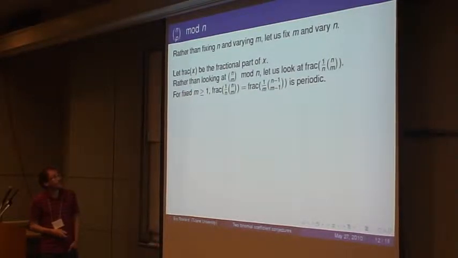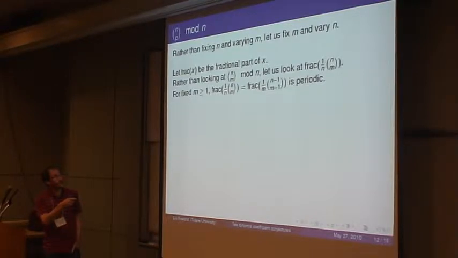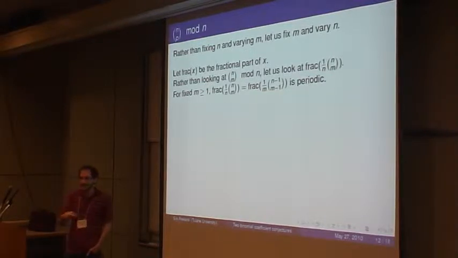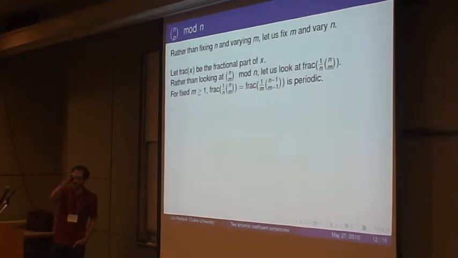We haven't lost anything. And it turns out, one nice thing, is that for m greater than or equal to 1, this thing is actually a periodic function of n, so it's even nicer. And one way to see that is just by rewriting this as this. Then our denominator here is always m, so there's only finitely many things here, and it's not too hard to show that it's periodic. So we get periodic diagonals by doing this.